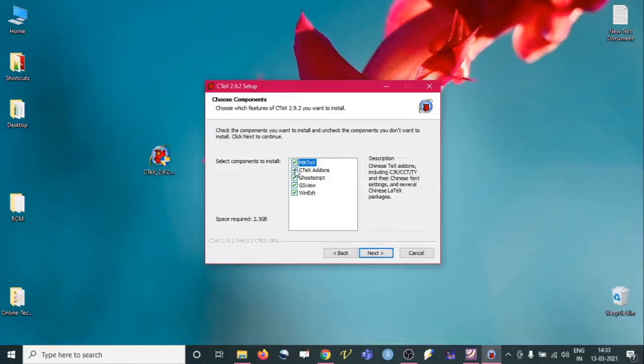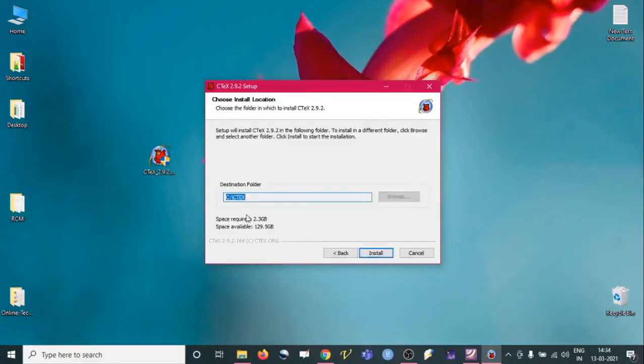If you want to install only something, suppose only WinEdit, I will check WinEdit and the others unchecked. But we need everything, so just check everything and then proceed next. It will ask for the path. So just give the path, or by default it will install in the C drive under CTeX.